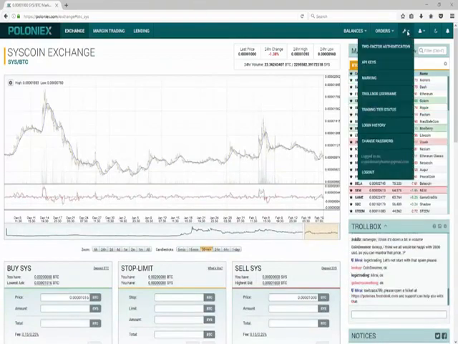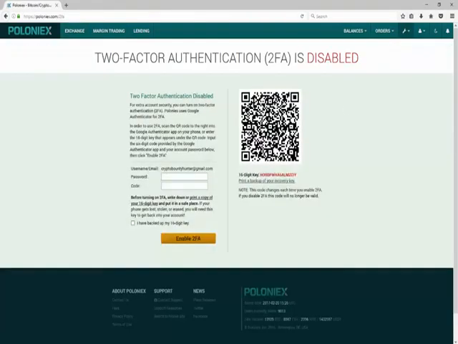Alright, so once you're logged in, the very first thing you're going to want to do is set up two-factor authentication. This is extra security, so what you'll do is download an app called Google Authenticator, and then you scan this QR code and it'll generate a special code for you that you'll have to confirm with your password and code to enable it. What this does is secure your account, so if someone cracks your password, they need to actually get physical access to your phone and get that secondary passcode that gets generated.